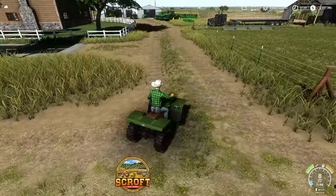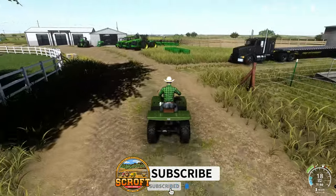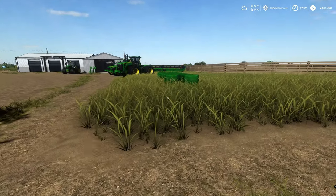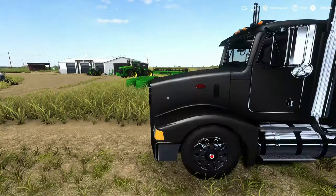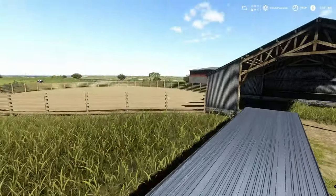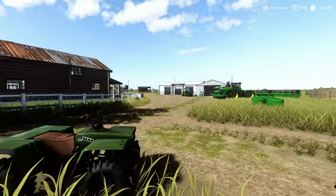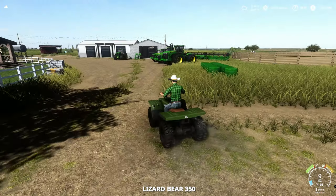but first thing, let's just go and have a look at some of the equipment I've got. So I've brought in the bales from the last episode as well, so just stacked them there. Grass has obviously grown around them, but they are definitely there. You can see them just sprouting up. I've got this trailer. This is an auto load trailer for bales or probably pallets or anything you want, really, but yeah, auto load trailer. And then I also got a few tractors now we've added to the collection.